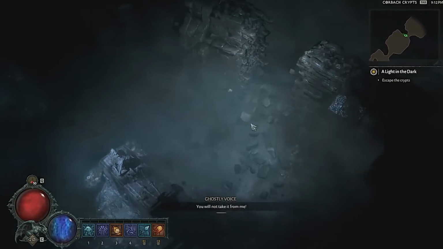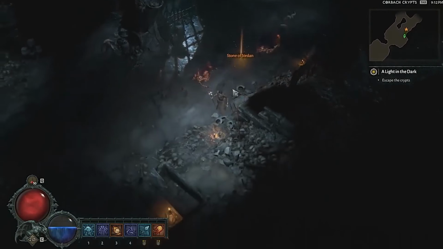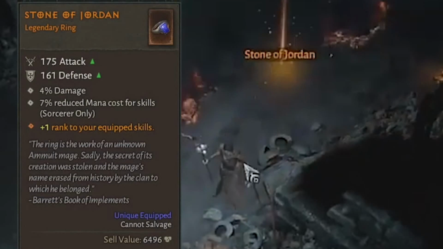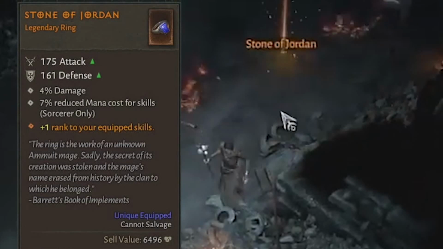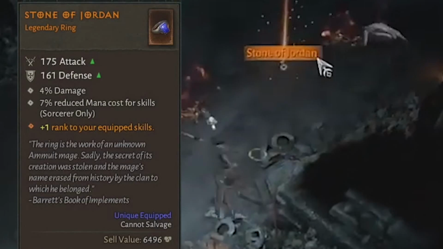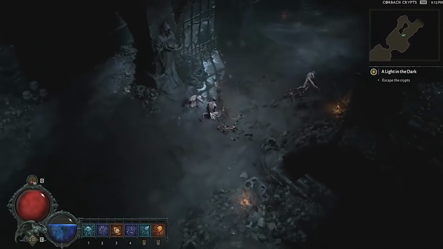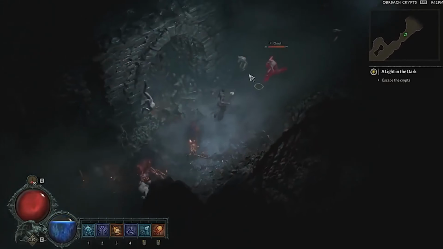Further ahead, around the same place as before, we see the legendary Stone of Jordan, a returning item from Diablo 2, one which lives in Diablo Infamy, though now we're given a deeper lore description than we were in Diablo 3, which merely poked at the stone's use as currency on Battle.net, and it reads, "The ring is the work of an unknown Amulet mage. Sadly, the secret of its creation was stolen, and the mage's name erased from history by the clan to which he belonged. Barrett's Book of Implements." Now that was a fantastic way of writing a character into the lore that was previously written out of the lore within the lore. Blizzard loves their retcons.